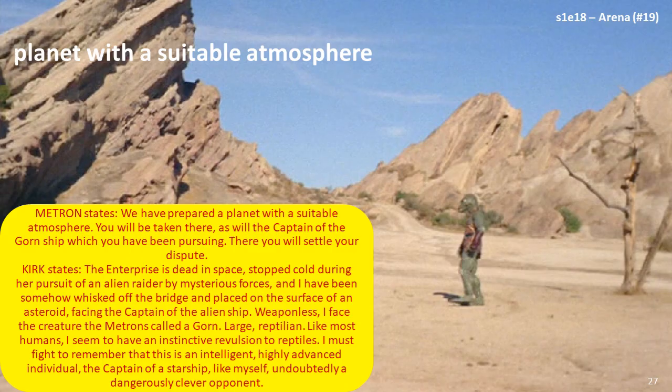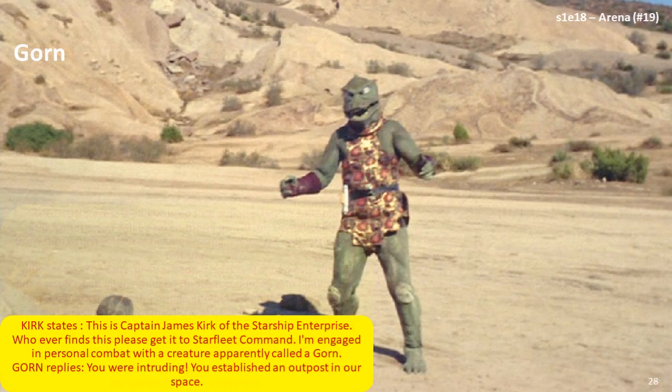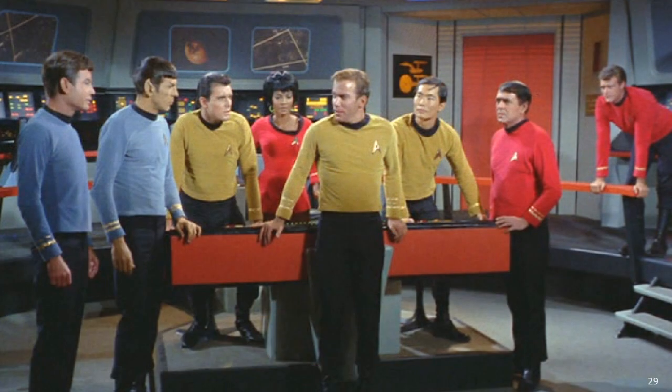Kirk calls this planet an asteroid. A new advanced alien race is introduced, the Gorn, apart of course from the Metrons. They are reptilian and have technology equivalent to that of the Federation. Physically strong, they are slow. Very little additional information is provided apart from the Gorn being in the area of space which is unexplored and uncharted by the Federation. The Federation and photon torpedoes are mentioned for the first time in this episode.